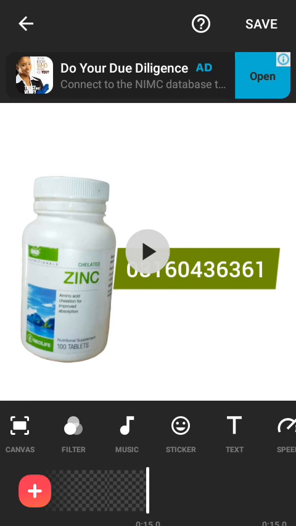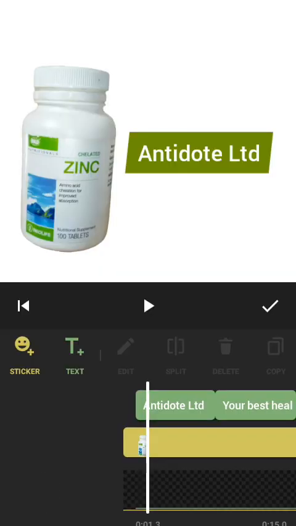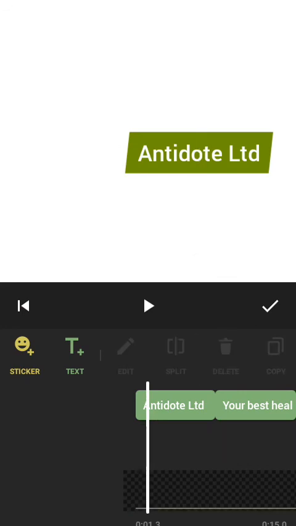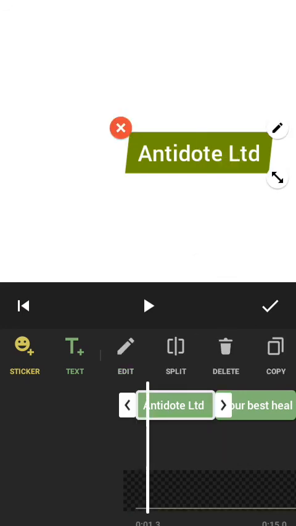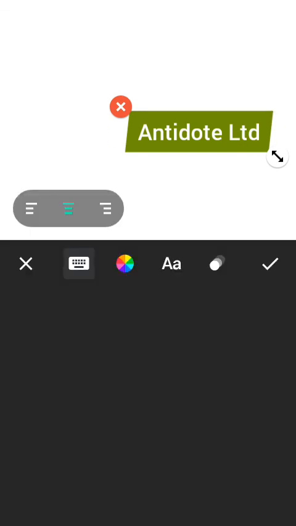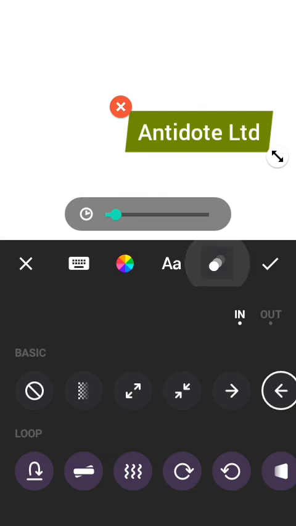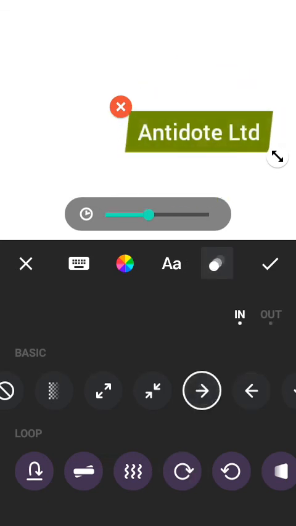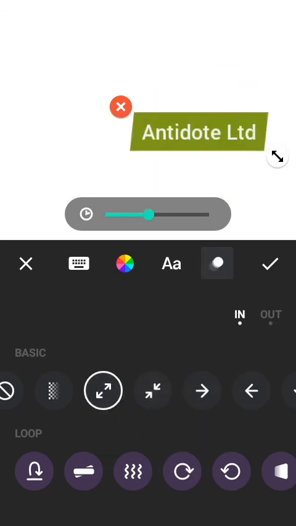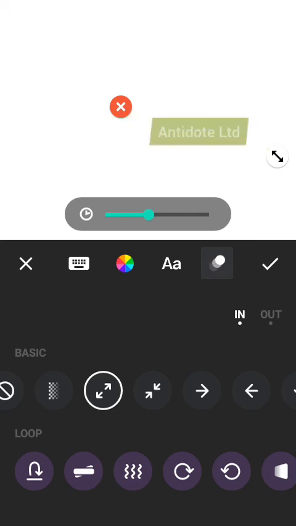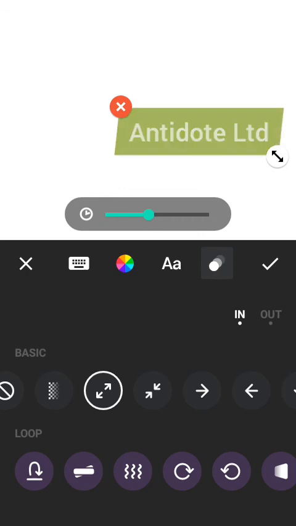If you just want to do text animation, you don't want to add all of this, you can go here, highlight it and delete it. You can make the text longer, put any kind of thing you want to put, and animate it with any kind of intro you want. Like I said, you can do all of this. So just stretch your creativity on it, right? And then put the right music and fade it out. Thank you very much.